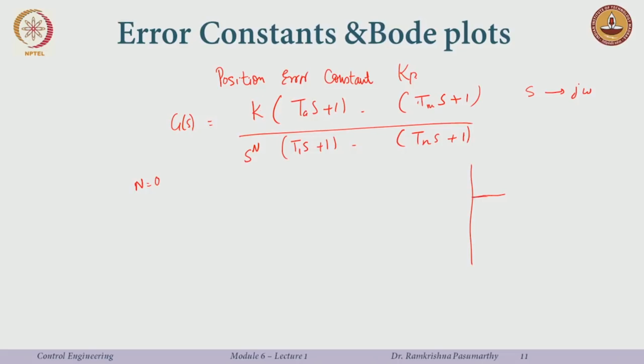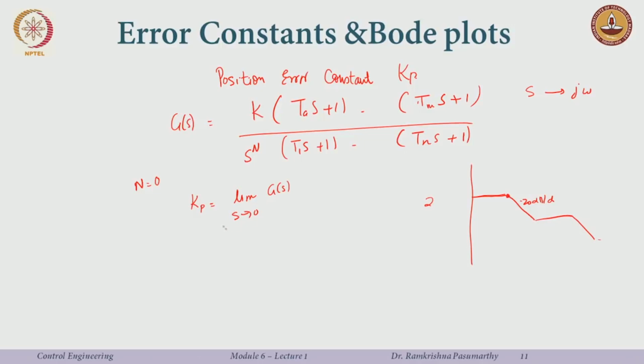So, this will be something like this, and then whatever, if there is a pole here and then there is a 0 and again a pole and so on, right. So, this is the minus 20 dB per decade line, and this is the first corner frequency. Okay, so what is this magnitude? How do we define k, the position error constant? That was the limit as s goes to 0 of g of s.